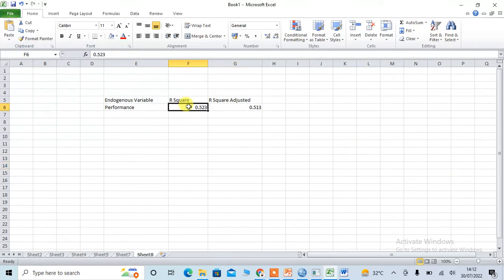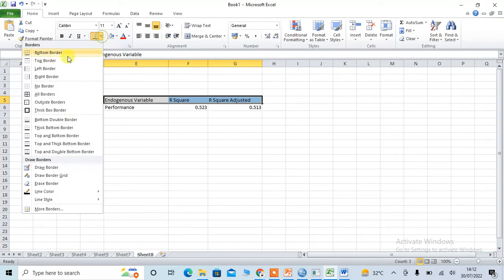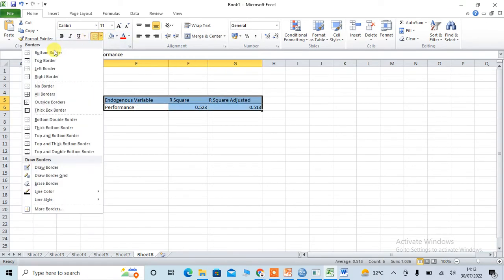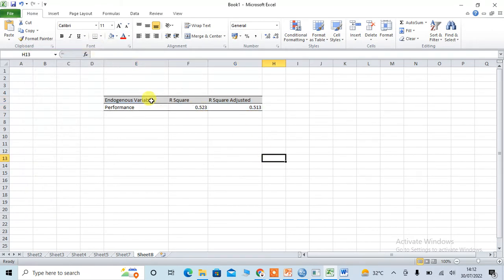However, this is a 52% R square value, so we have to interpret this result. In the presentation slide I have given you, according to Hair, if the R square value is 75%, then it is called adequate.